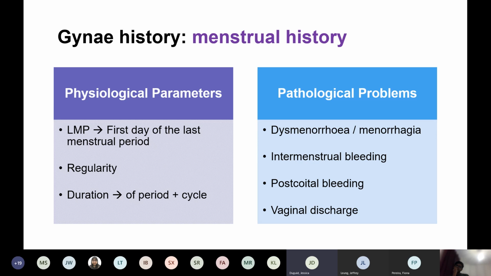So some women, if their cycles are really irregular, may not have a set duration, so their cycle length may vary every month. But normally their period length will stay the same. So you want to ask about how long their period length is and how long their cycle is. And this is important because different conditions can cause changes in this. For some women, it may never be regular, and some women it may be regular, and then it starts to become irregular, which might be why they've come in, because they're worried about something.